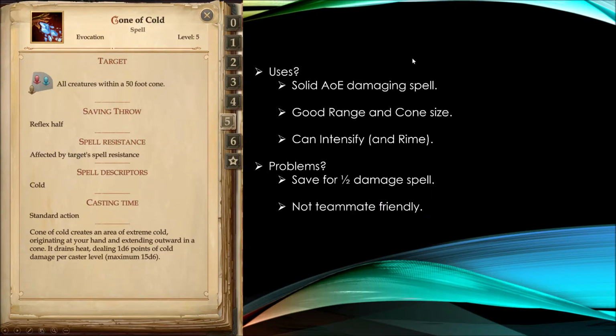Cone of Cold, another solid choice for AoE damage for this level. This has a nice 50-foot cone, one of the biggest cones in the game. Nice range, so it's really nice in that regard. You can intensify it, so 15d6 goes all the way up to 20d6. Notice I even added another category here, and this was applicable for other spells earlier that we didn't talk about, but at this point, because you're hitting so many targets with it, I felt it was worth mentioning.